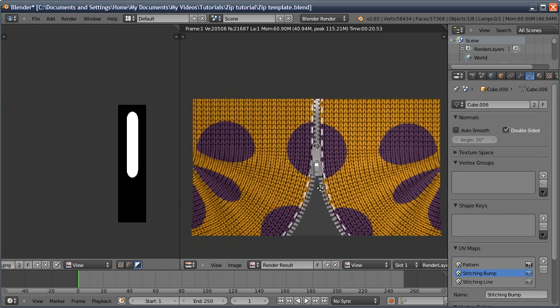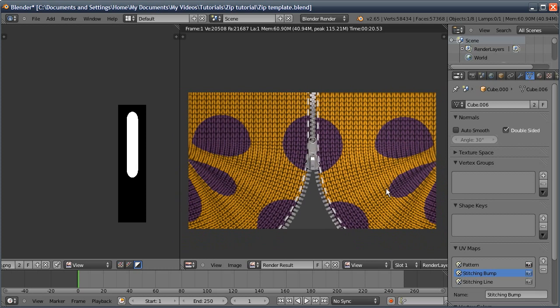And so that is the final effect, and you can see we're getting a bit of pinching here, but really to my eye it's kind of looking like the material is almost bulging, like it really would if you were pulling two bits of material apart, and it's not really looking like it's a texture problem, and it especially won't look like that if you're opening the zip at some speed. And so that is the end of the tutorial.